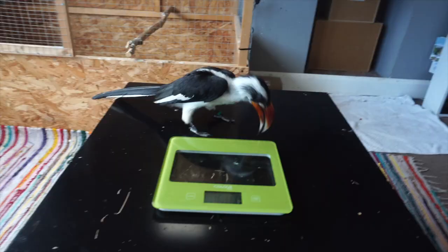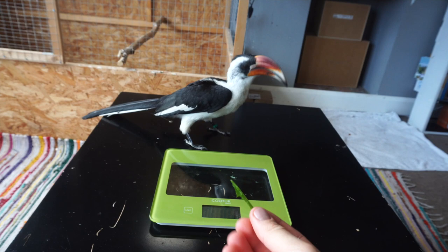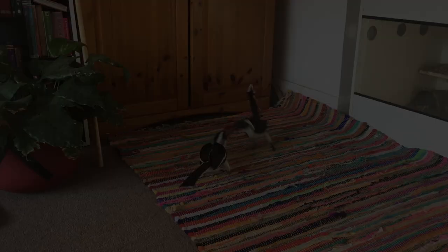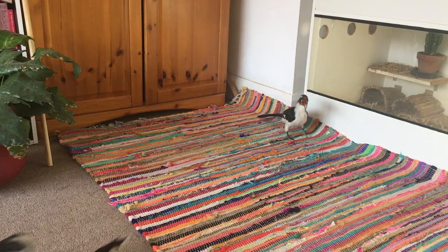Also regarding noise from these birds — I'm not sure if you noticed throughout the whole video there is no screaming, no loud noises. The loudest noise from this bird you can hear — you'll hear it in a second. So yeah, the best feature of these birds is they don't make any loud noise, and this quiet quacking is pretty much all you can hear.